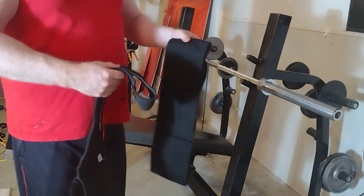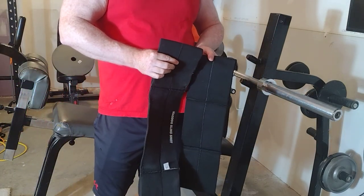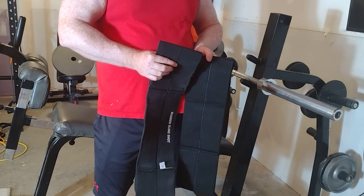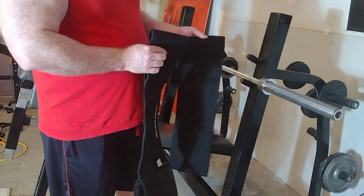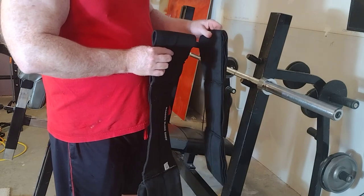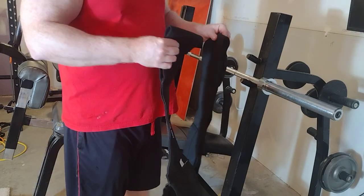How am I going to compare these? It's kind of hard to compare them using the same weight and repping out, because the second time you do it you're probably going to be weaker than the first time. So what we're going to do is start loading up weight and see how much weight it takes to press — basically have the bar all the way up against my chest.